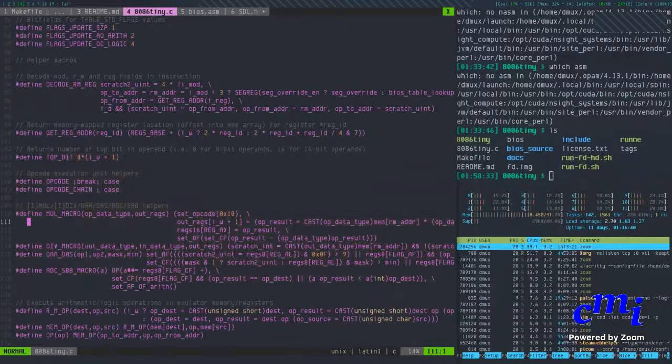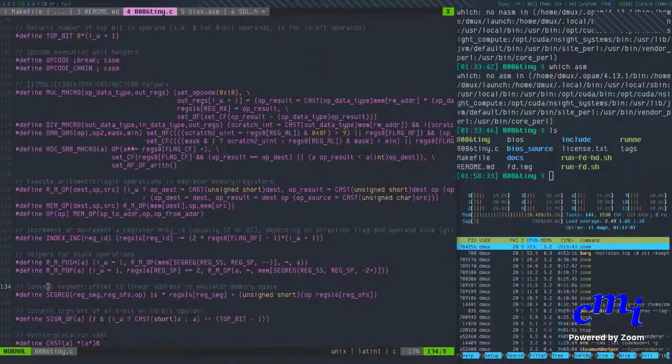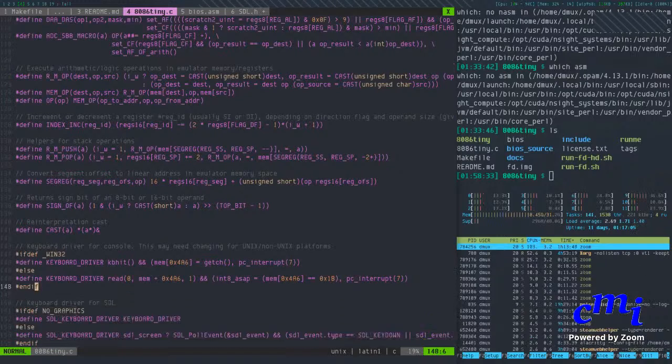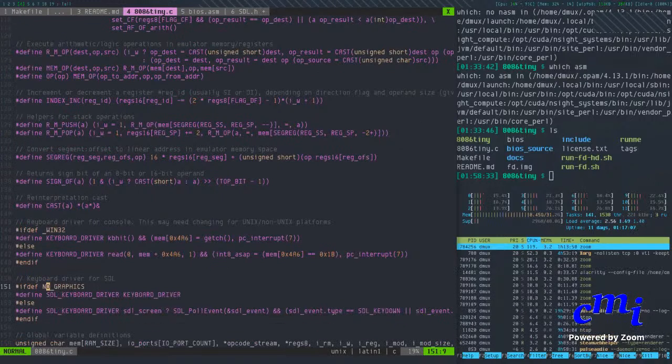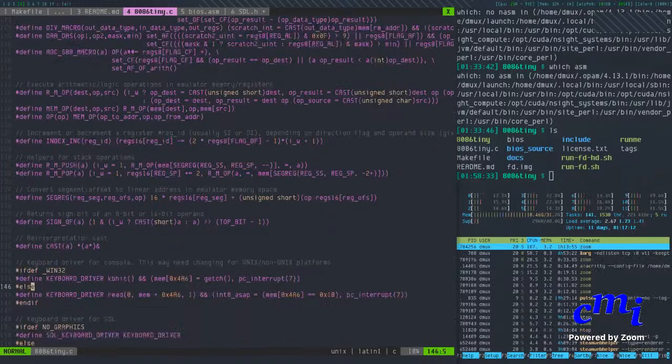Then things like multiplication, when you multiply something, the expression is actually captured inside a macro instead of being some code somewhere else. Similarly, there's a macro for division, there are add and subtract macros, and so on. There are macros for push and pop and such things. So basically, a lot of the actual code for handling the operations is defined in macros.